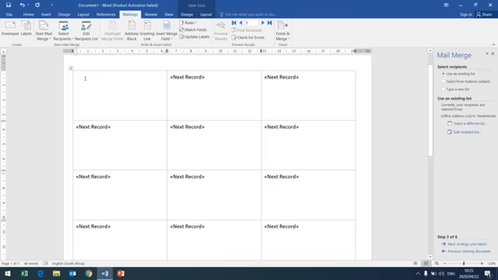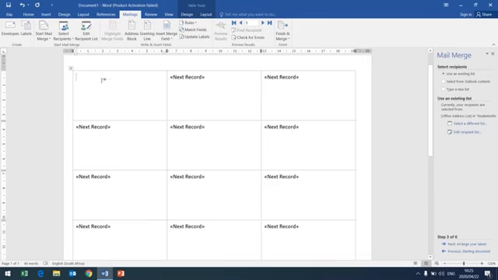But one thing that you must notice is that on the first one there is no next record, because there is no next from the first one. The next starts from the second, because it's the next after the first one. So the first next record refers to the second. The second next record refers to the third, and so on like that.